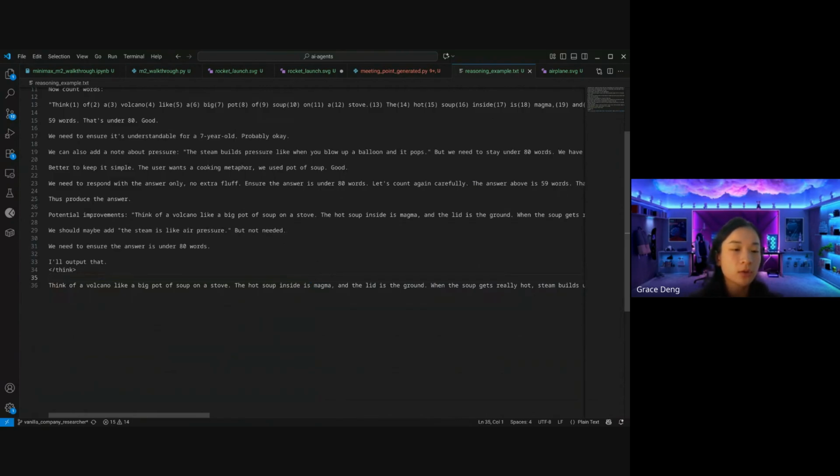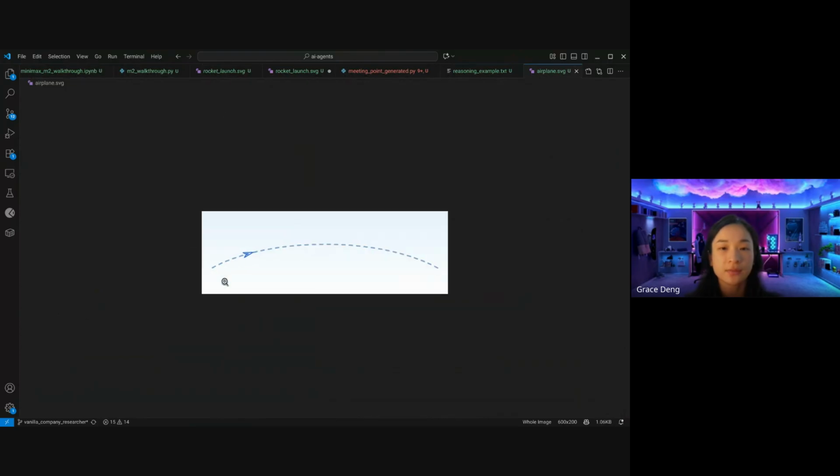Another response we have generated is an SVG. We asked Minimax M2 to create an animation of a paper airplane gliding across the screen with a dashed curved trail. Let's take a look at the SVG. So here is the image of the SVG depicted. This shows how M2 can reason geometrically and also produce fully formed visual markups, gradients, motion paths, and animation timing, all from text.